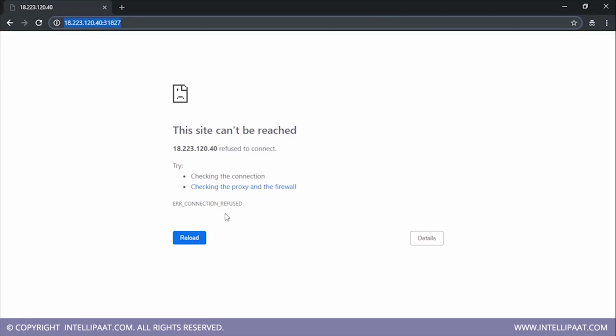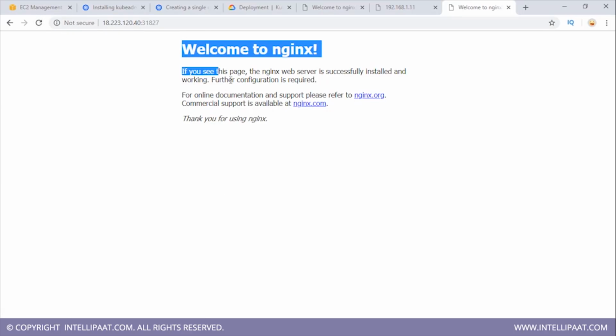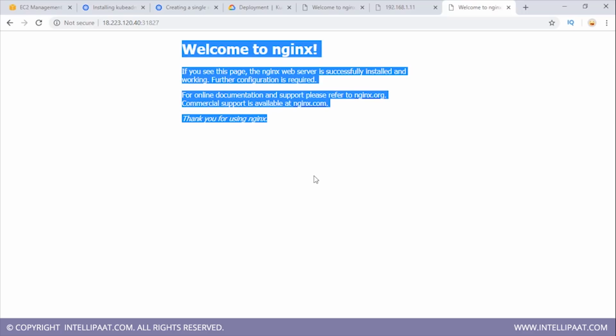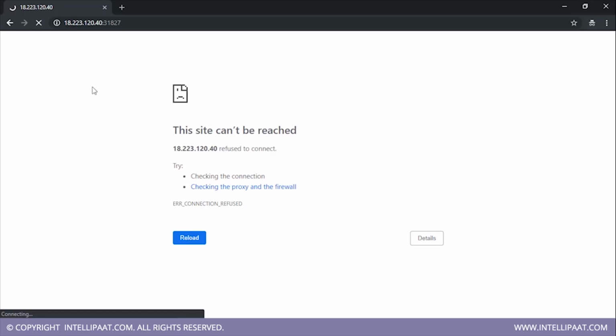For the first 2 minutes, it was accessing my website from the cache. What I did was I opened an incognito window, and when I entered the IP address now, it is not able to access the website. Similarly, if I do a refresh here, it is still able to access because it is accessing this from the cache of this system. That's why it is able to access. But in an incognito window, you can clearly see it is not able to access this service.